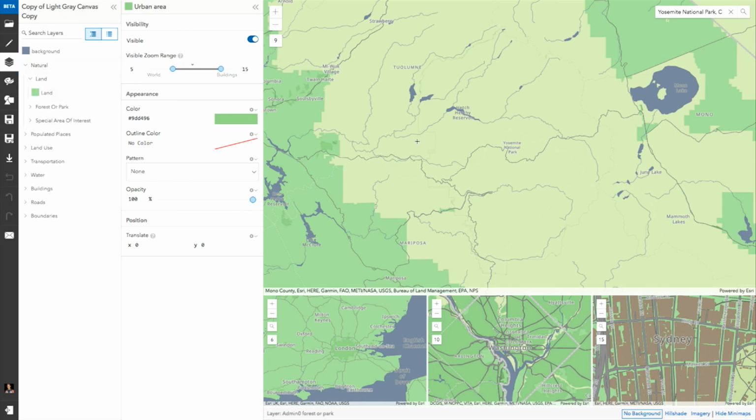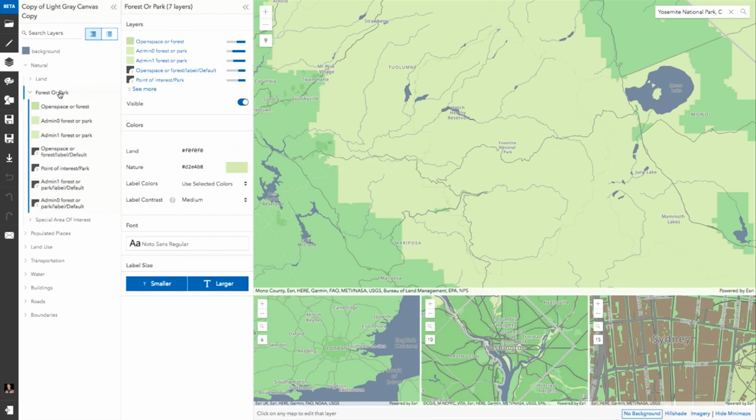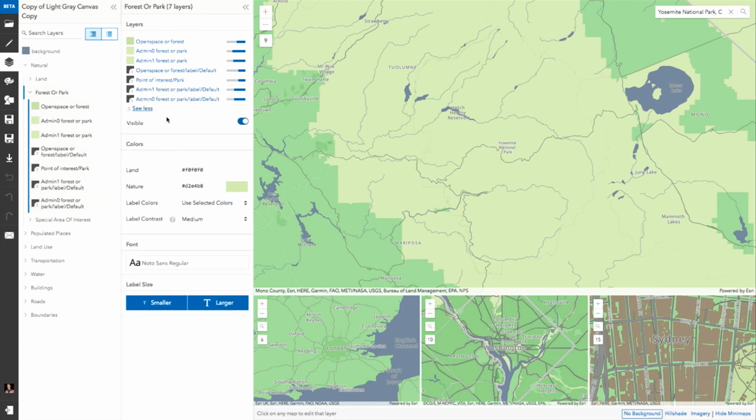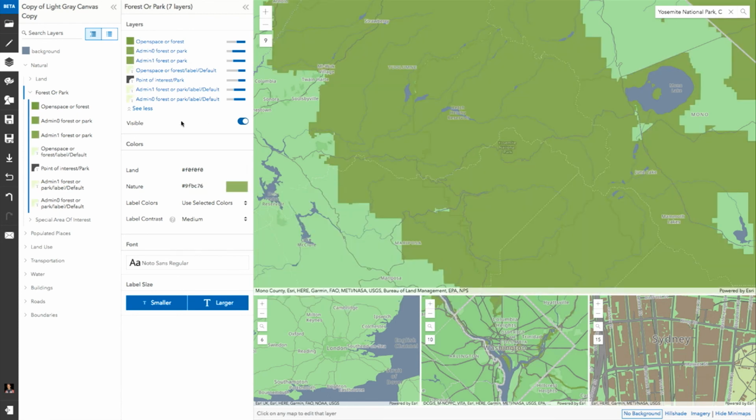So let's go back over here and we'll touch, let's say we want to just enhance the admin. But here's the cool part. We came up with a secret grouping sort of algorithm where you could select a higher level grouping. We would grab all of these layers. You could expand them and see them if you want. And we'd find the common properties for each one. So we could change their color if we wanted to, all in one fell swoop. So we're changing many layers, and we don't even really know them unless we go in and evaluate them. And you might not be interested in them. You just want everything that's a park or has the terminology associated with forestry to have that color.